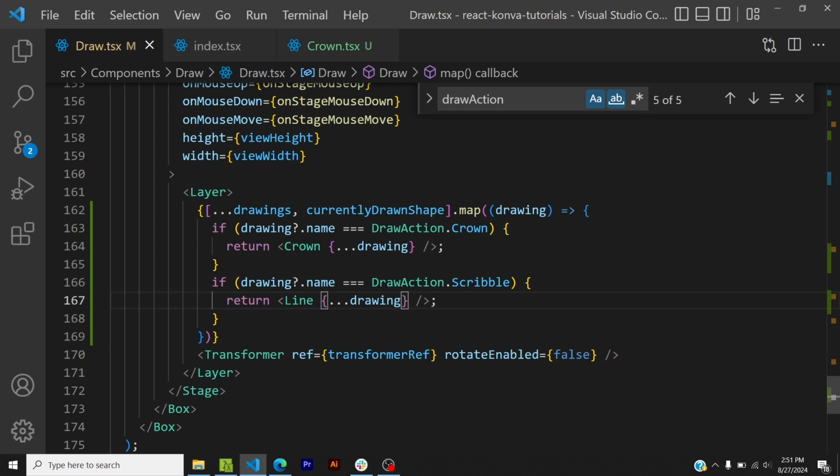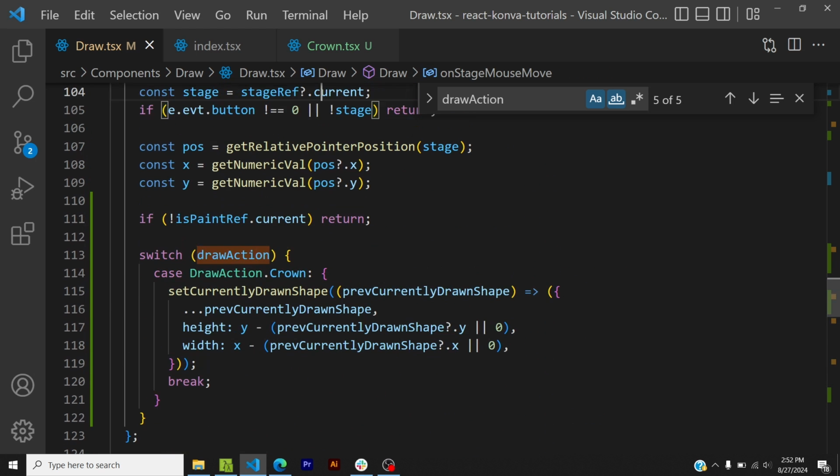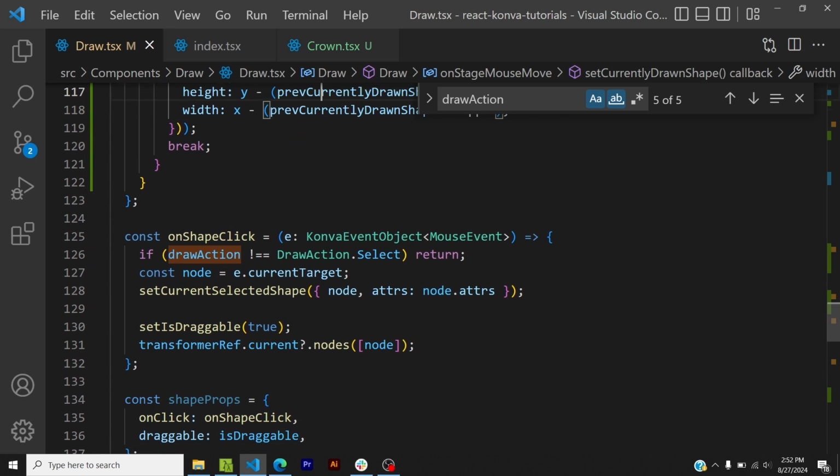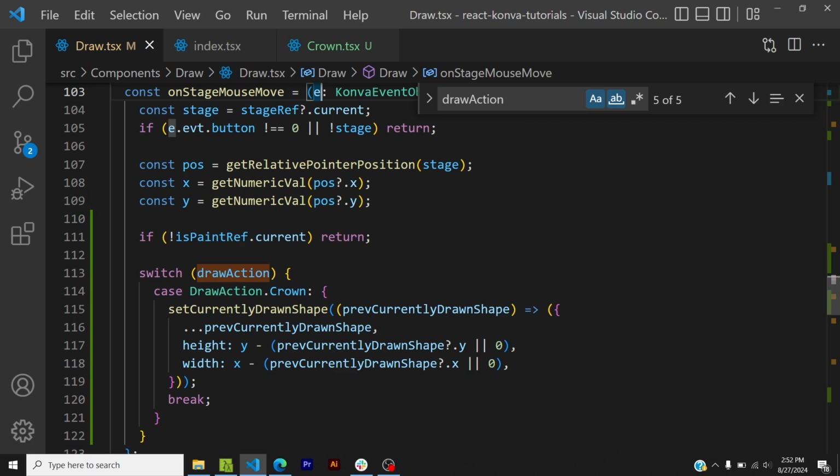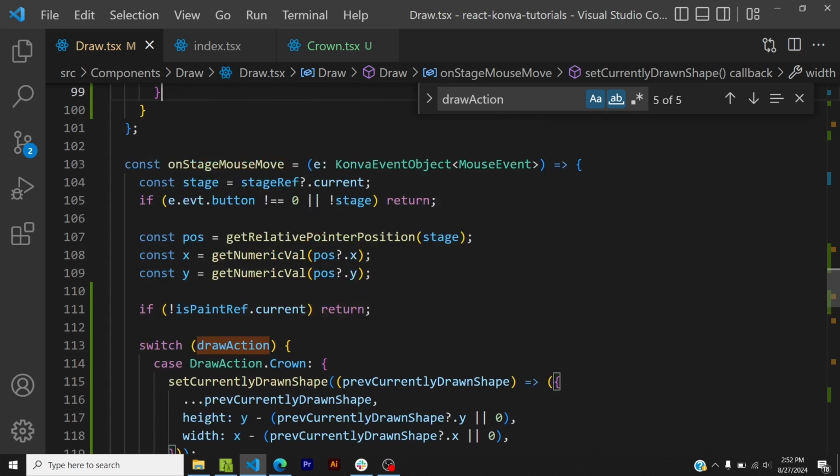So the first two panels would be xy coordinates for the first point, the next two would be the x and y coordinates for the second point, etc, etc. So basically using the same principle, when I would be moving my mouse here, I would basically append the x and y of wherever my mouse is currently to the points array of the line, and that would basically make a continuous line like I'm free drawing or scribbling. So you'll see that in a moment.